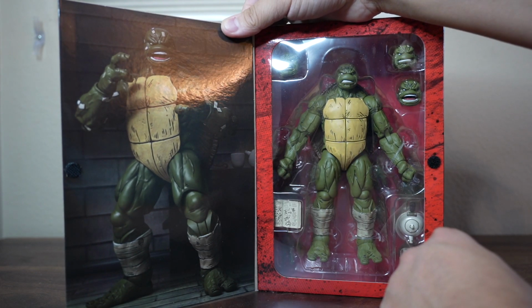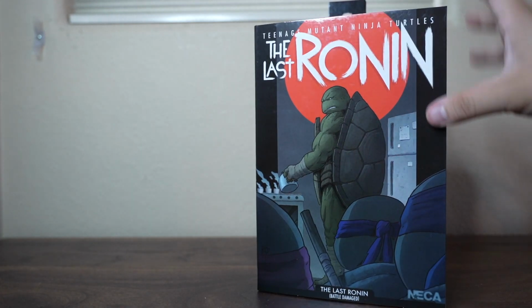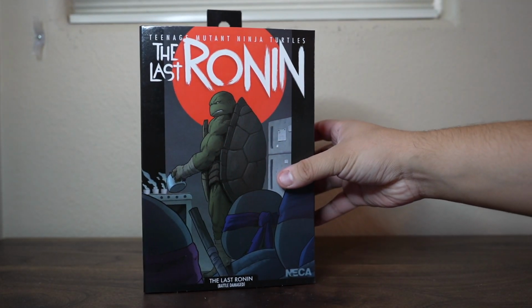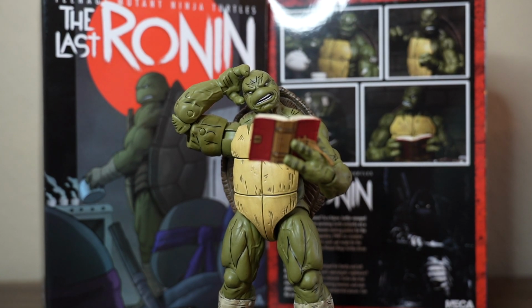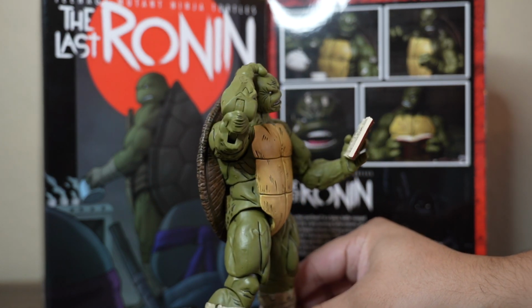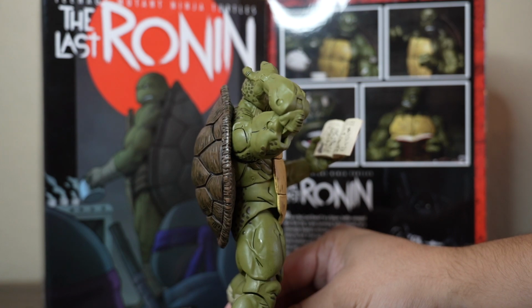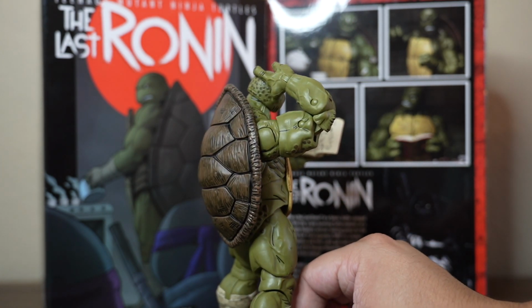So that's what it looks like in packaging with the window open. Now let's take a look at the figure out of package so you can see what he's working with. Now, with the magic of editing, we have the figure outside of his package, struggling to read Splinter's book. I thought this was a cool pose for him. Just kind of hanging out there reading Splinter's book and the text that you will see inside here in a minute. Let's give you a 360 of the figure here in his little pose.